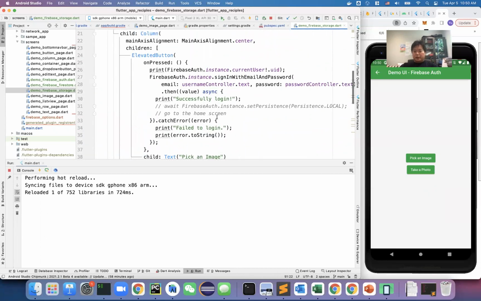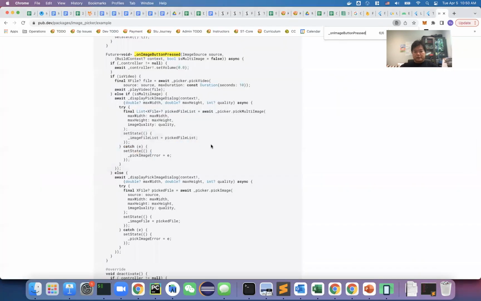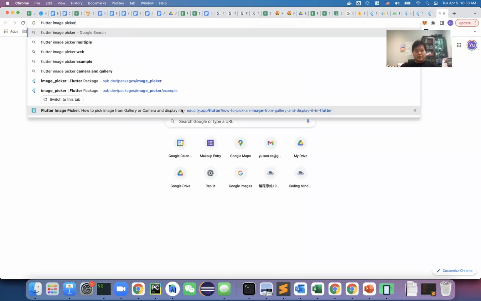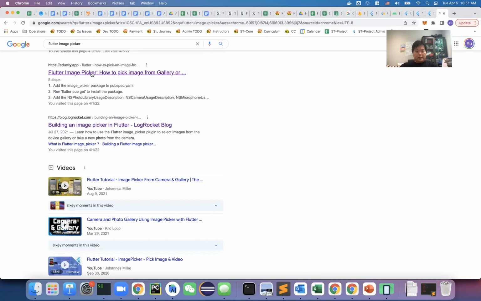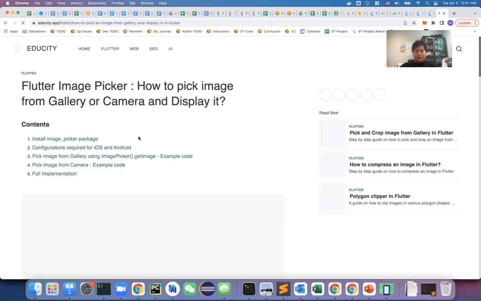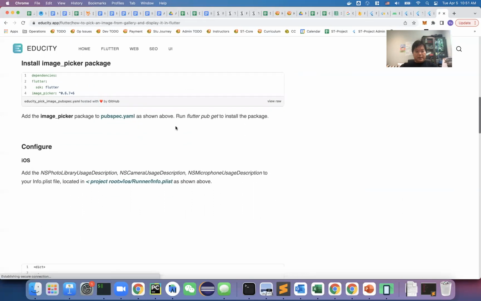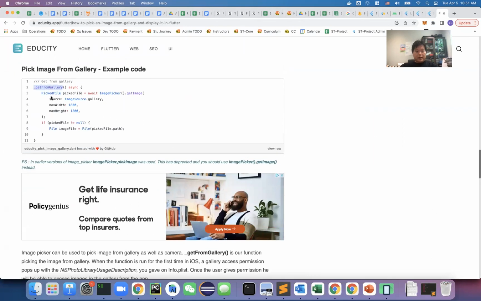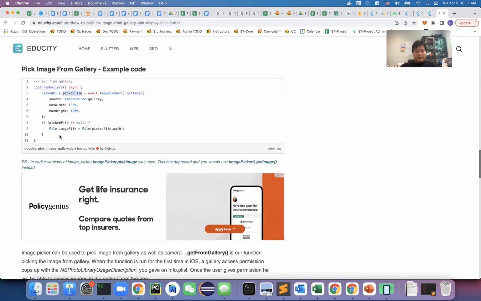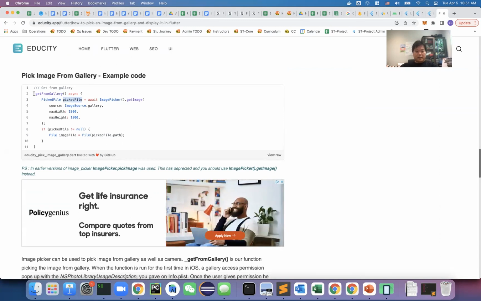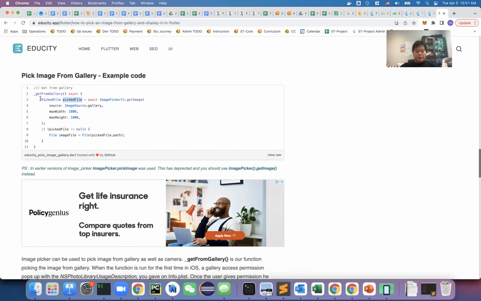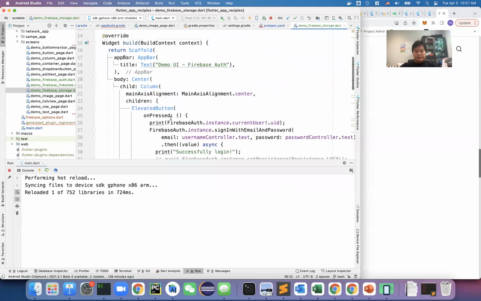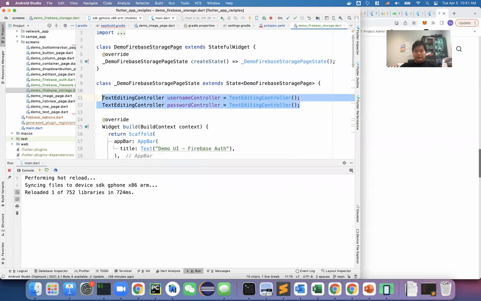First thing we need to figure out is how do we use the image picker library? This is really not a very good example. I'm sure I could find better ones. It's very hard to read, and also it's too much. I think I read something before. Getting a dependency configuration, it looks like right now they don't need any configurations. And get from gallery, pick a file, get image, everything. That's it. So easy. You can see it's one method here. So I'm going to choose this one. Let's just get from gallery, right here.